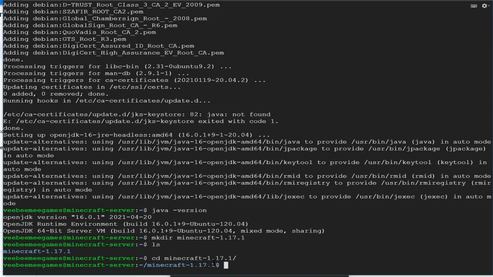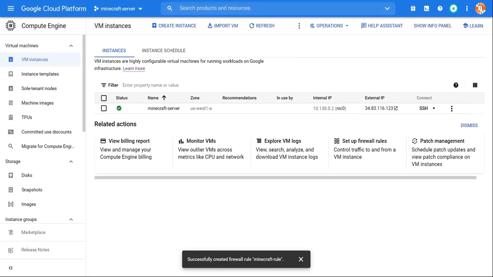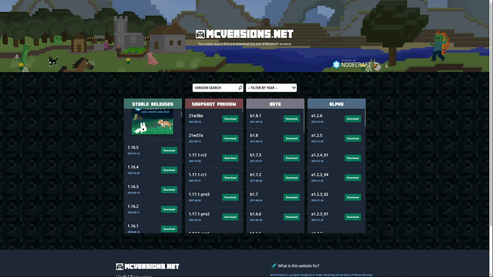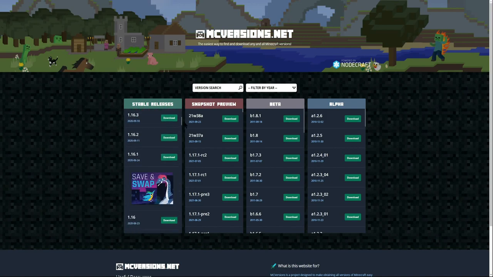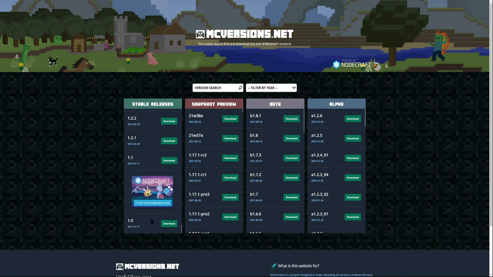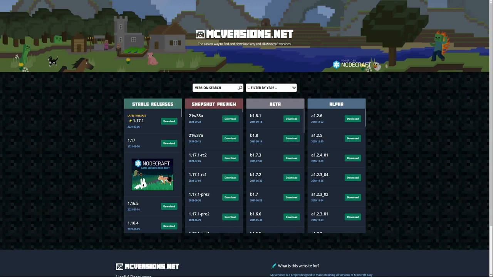At this point, we want to decide what version or what type of Minecraft we want to load. So we have some options out there. We can go to mcversions.net and we can install the vanilla versions of Minecraft. Here we have all the options of the stable versions of Minecraft going from 1.17.1 all the way back to 1.0. So we're actually able to install the vanilla versions using this website. I will have this link down in the description below as well.